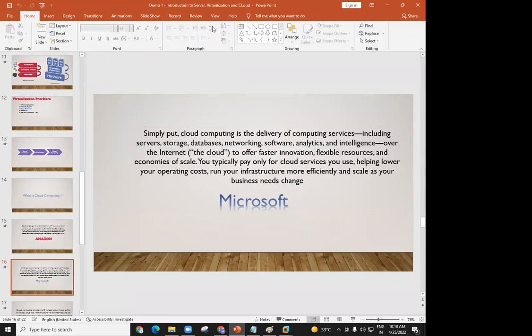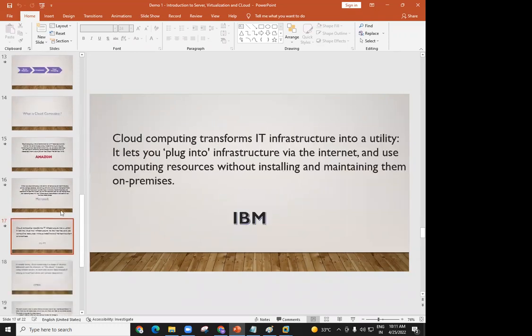This is what Microsoft says. So Microsoft people are also saying, listen, we have huge data centers. So there is no need for you to maintain data centers at your home. We are maintaining data centers. You can run your services at our location and pay according to your usage. That is what Microsoft says.